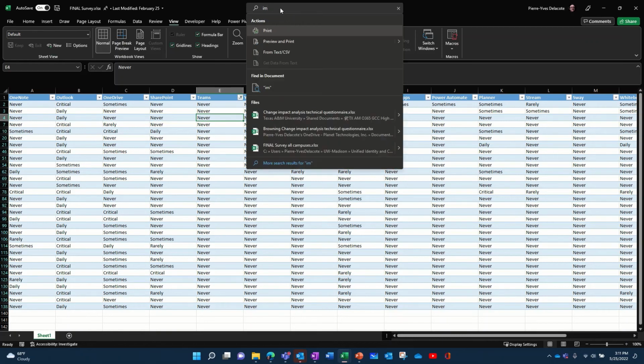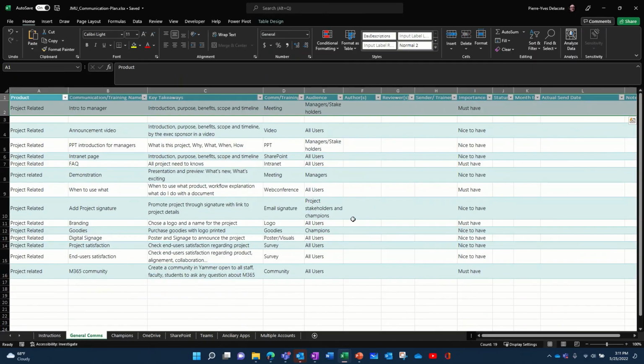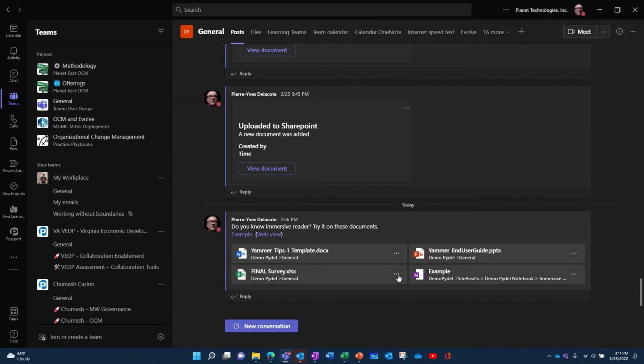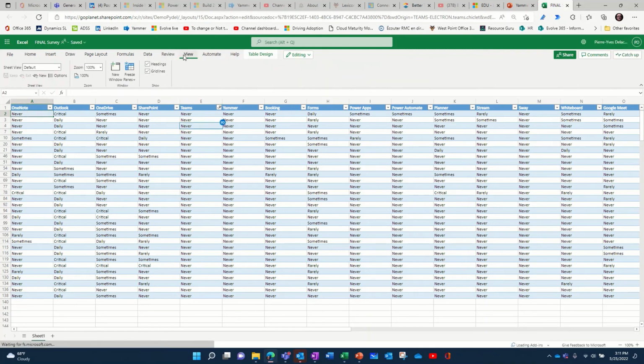No Immersive Reader in Excel. So now let's try to open this in the browser. Maybe there's one in the browser. Who knows? So View. No, there's none. It would be surprising, because how would it read which cell in what order? That could be very complicated. It makes sense it's not there.